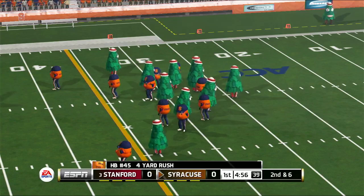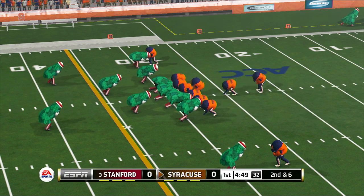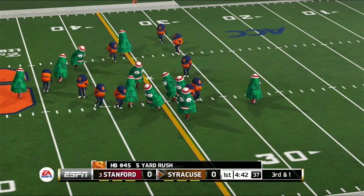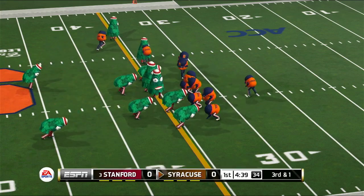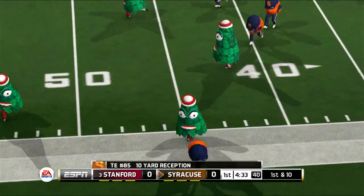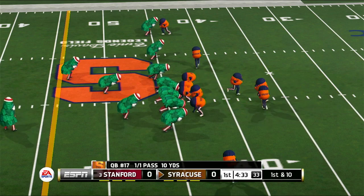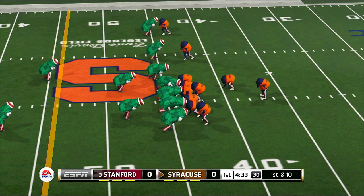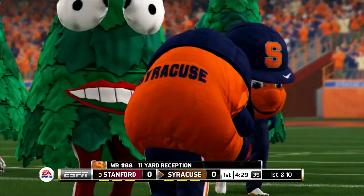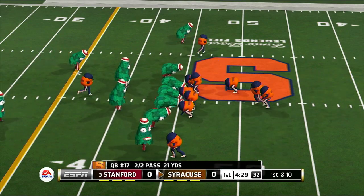Takes it up the middle for a nice run. Up the middle for a nice gain. Getting the ball to your tight end and allowing him to make plays in the passing game can really open things up on the outside for your real speedsters. He's taken down at the 45. Not a real fancy play here, just a smartly run route, good protection, and a well-placed ball. Most times, you don't need much more than that.